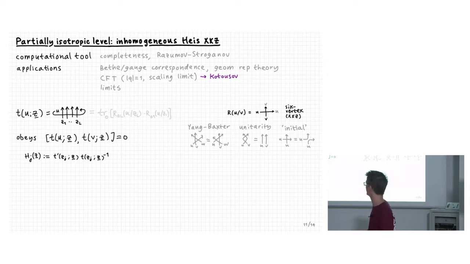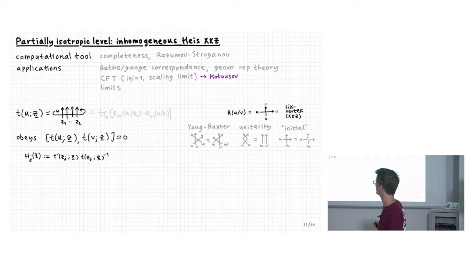Now, of course, we know that because of the Yang-Baxter equation and generic invertibility, this thing here forms a commutative family of operators, so it's a good generating function for Hamiltonians, and that's what we do to get the inhomogeneous Heisenberg spin chain. In analogy with the homogeneous case, I define the inhomogeneous Heisenberg spin chain Hamiltonian as the logarithmic derivative of the transfer matrix, but we have to do it at a particular point. And in this case, the good points are precisely the inhomogeneities, because that's where some of these things simplify.